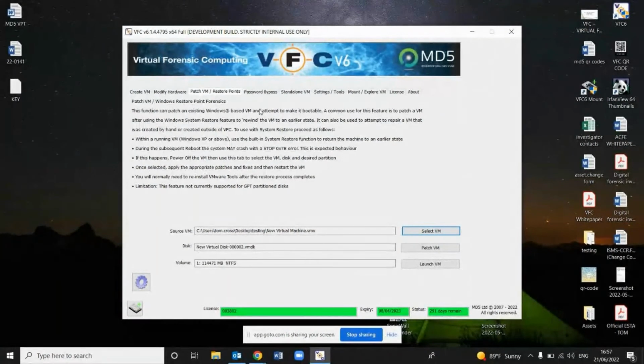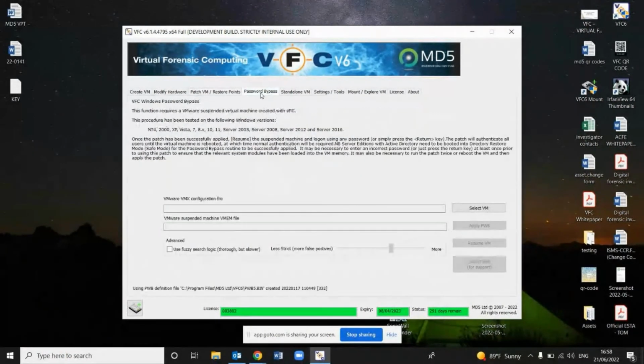and then you'll find it's been booted up to that previous restore point. Now, there has been a case before at MD5, it was a terrorism case where we received the laptop into our premises. We opened it up in VFC. We found that this is actually quite a clean laptop. There's nothing on it. We realised there was a restore point on there. We used VFC to put the time back, and we actually found applications and software on there linked to Al Qaeda. So VFC in its own then actually drove that case home. We put that into the report, that went to court, and obviously that person then was handed a sentence.